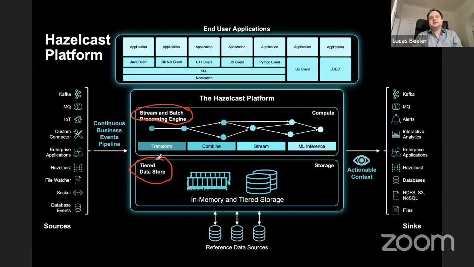You could see it as something like Apache Spark or Flink, the stream processing engine part of it, bolted on to a high-speed in-memory store, something like Redis, but significantly more powerful in terms of its queryability than simple key-value stores like Redis offer. So think of it as an in-memory data grid or in-memory database that is wed to a stream processing engine.